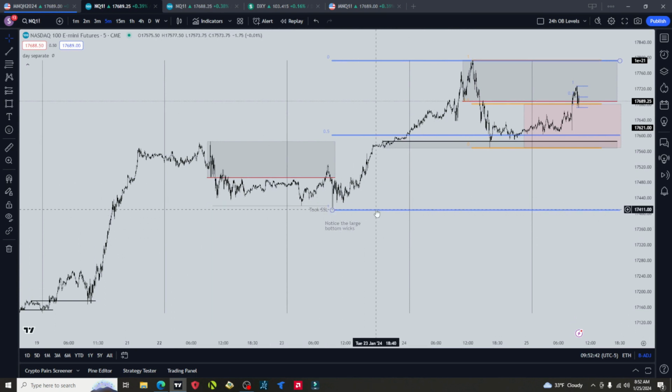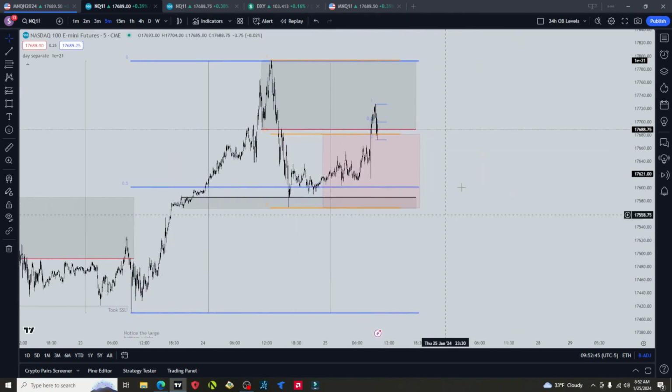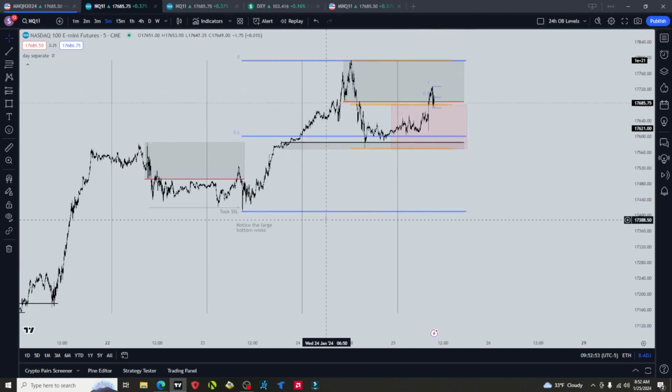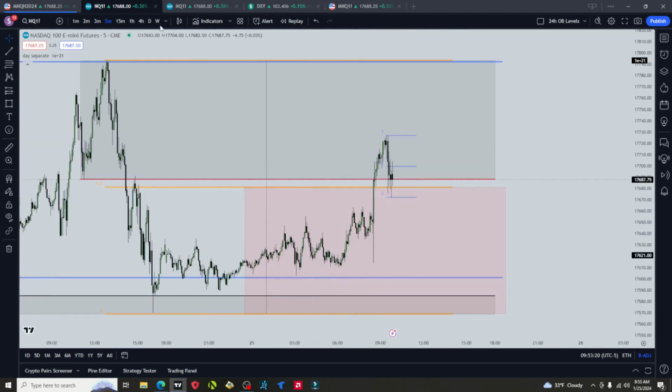So I see price coming down here. They can accumulate a large long position and take price up above here, but it may happen here too. I'm not sure. There is a large bullish order block here, keep in mind. So depending on how many short positions they accumulate here, they may not be able to neutralize this bullish order block. They won't be able to pair up enough short positions to get rid of all the longs in this bullish order block here and make it down here. So they might just accumulate more long positions from within this bullish order block, but we'll see. I'm not entirely sure.